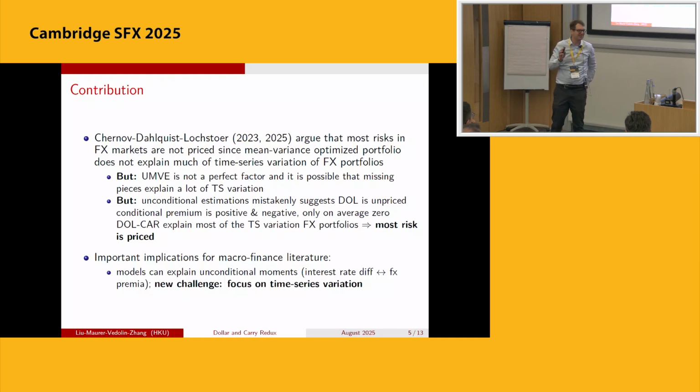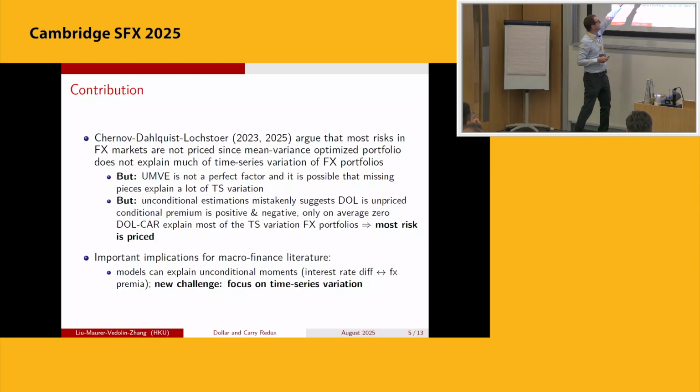I don't know how many of you have been at the WFA, but I discussed their paper there. So the first issue I have is their factor works really well for this small cross-section of test assets which they look at in the paper. If you introduce a bigger cross-section, it actually doesn't work that well. So I think there's an issue that it doesn't completely identify the SDF. And so maybe that undefined dimension, which is not captured, could actually explain more of the cross-section.